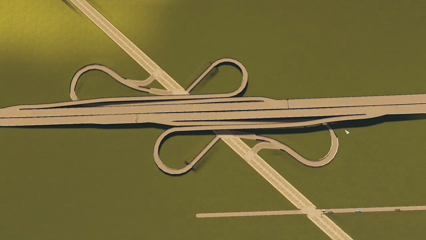So, another thing this gives us is lots of space in case we need to do further tweaks in the first place. A cloverleaf takes up lots of space, because this is a cloverleaf interchange. It's just a modified cloverleaf interchange. So if we do need to make changes, if one side of the highway turns out to be way more in demand than the other, it's going to allow us an opportunity to revise this.